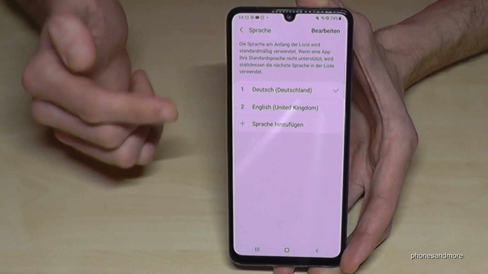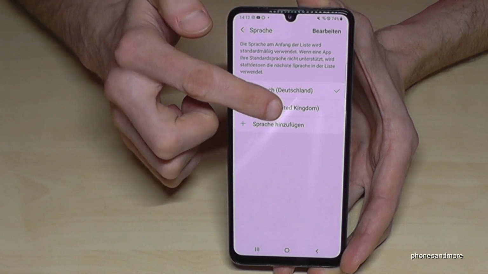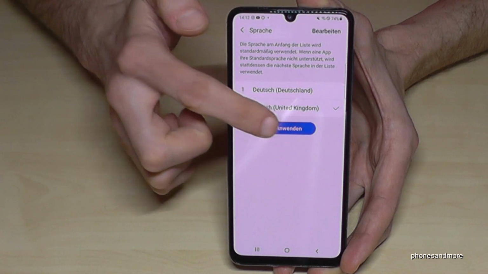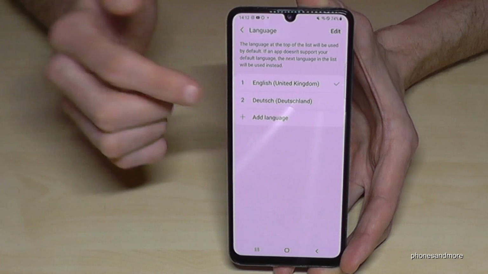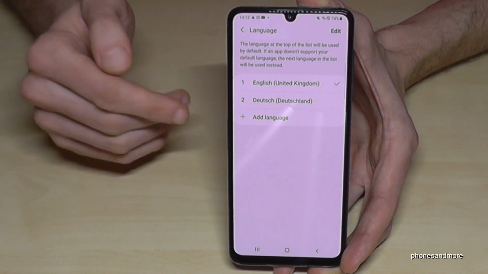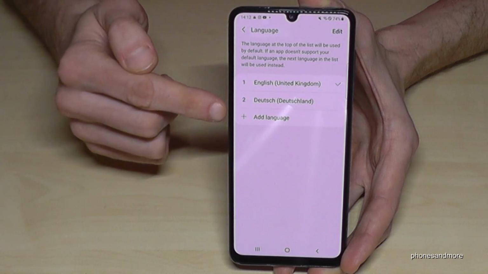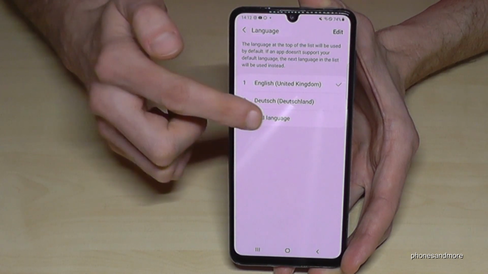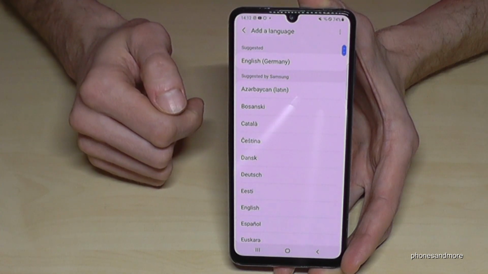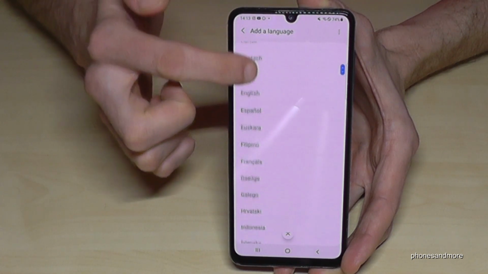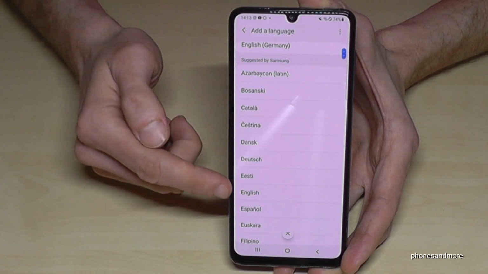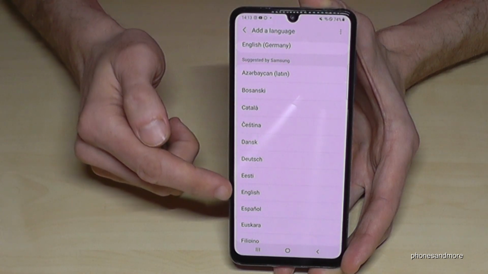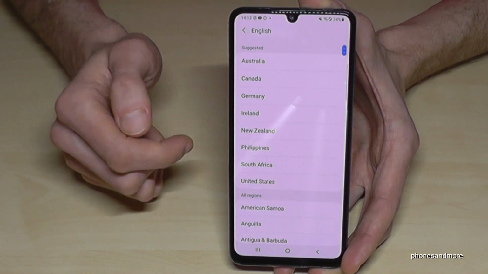Okay, let me go back to explain you what you have to do in case your language is not part of that list. So if your language is not part of the list, we need that green plus symbol here, as you can imagine, to add a language. And so, yeah, you have many opportunities here. But let's keep going on with English to follow you better in that video.